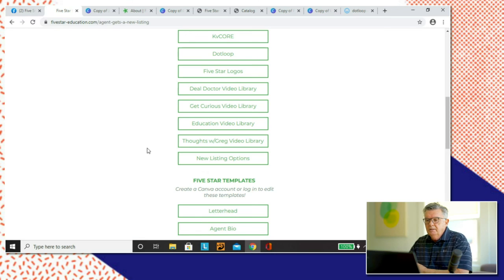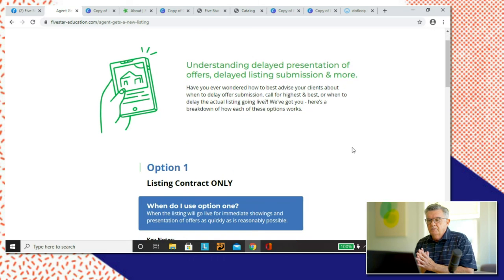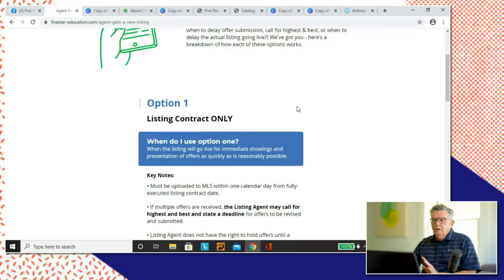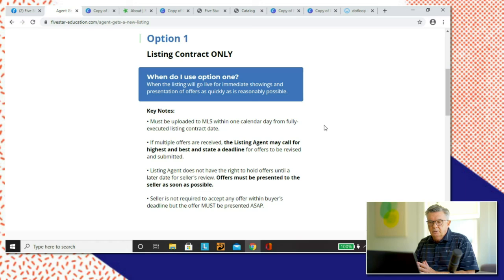Just recently, our design team took the issue of understanding delayed presentation of offers, delayed submission, and more, and created a really nice graphic, very clear. When do I use option number 1, listing contract only?